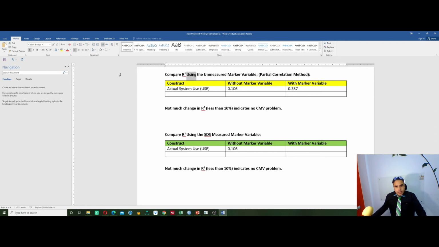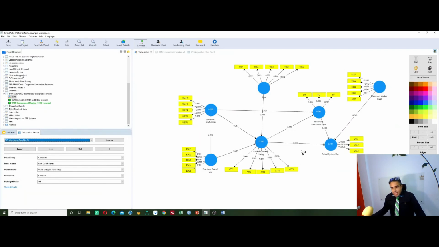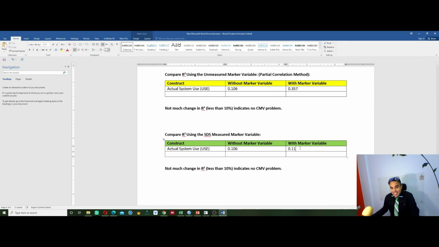Start, all right, okay. So simply it is 0.11 as the results indicate here. So this is another finding that allows us to claim that we have no CMV problem in our data set or in our results.